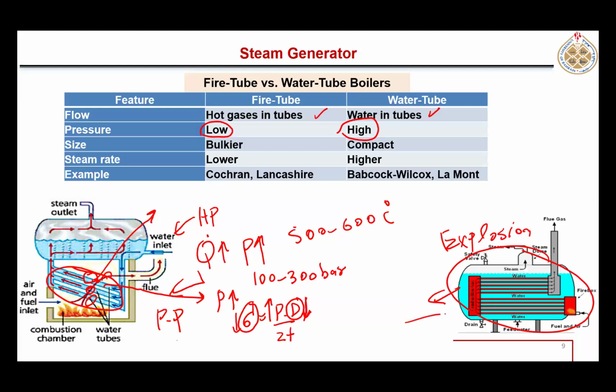Right. The major advantage here is that the construction is simple. For water tube boilers, you have to make those water tubes and put them at a proper angle, etc. Large heat transfer area. So the overall construction and cost is much more. Here it's simple construction, so these can be used for small pressure applications, right?